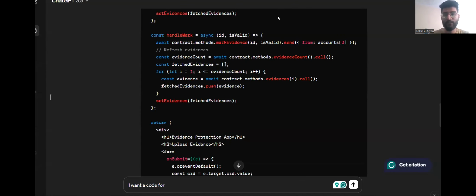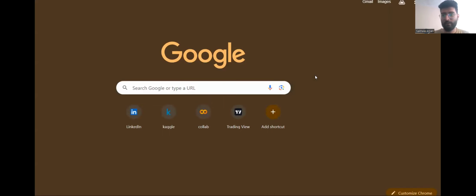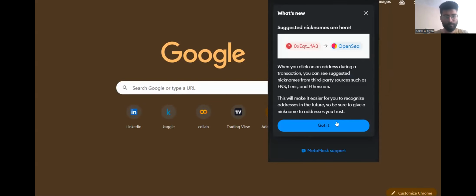So everything right from CSS to everything, ChatGPT is helping me with that. The only prerequisite is you need to have a basic knowledge about what you actually need and what the tools are that you want to use. I think pretty much that's it.